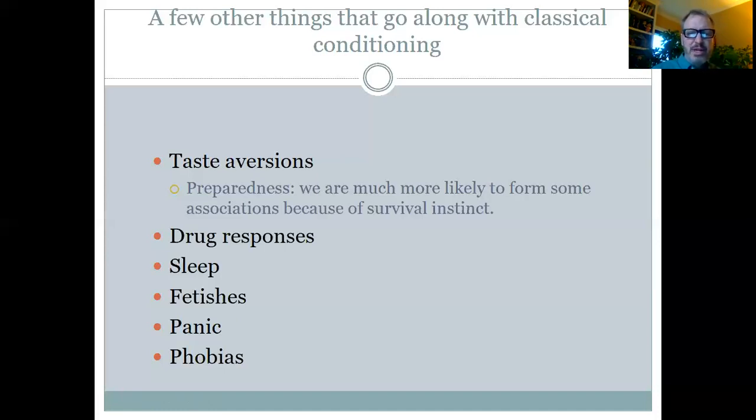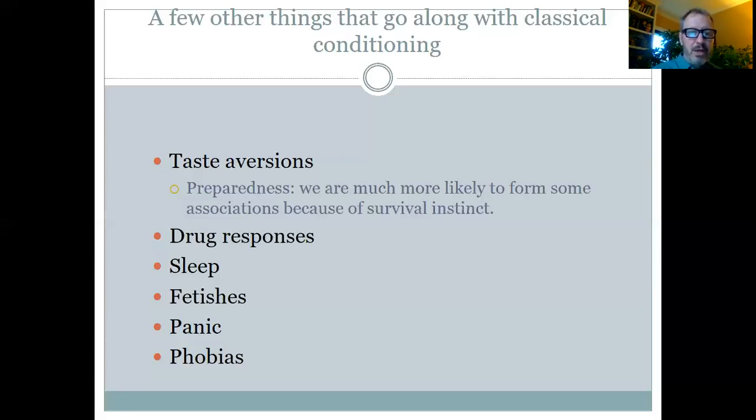But if we get sick after eating bread, we don't typically want to avoid bread because we've had so many decent positive experiences that kind of washes out the effect. So taste aversions develop because we start to feel ill and our brain automatically connects it with the most unusual or standout flavor that we had experienced in the previous few hours.